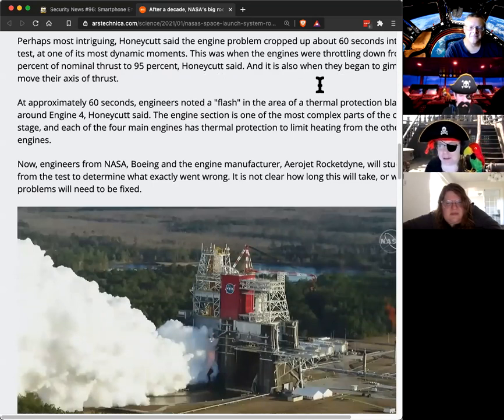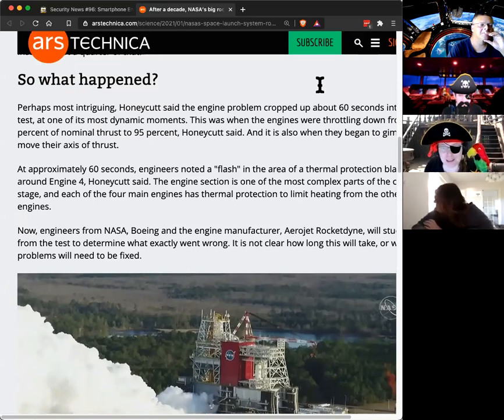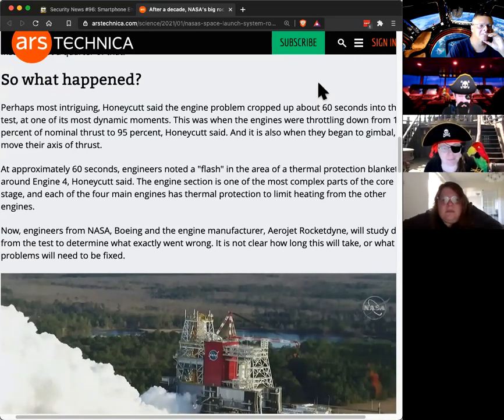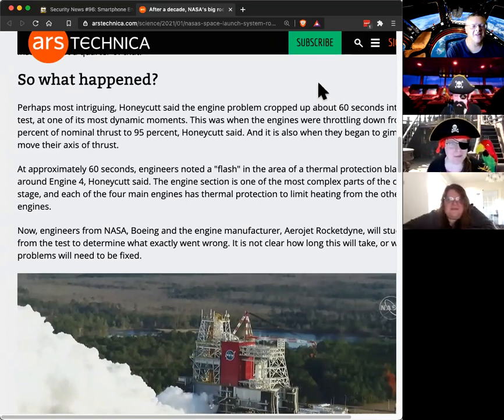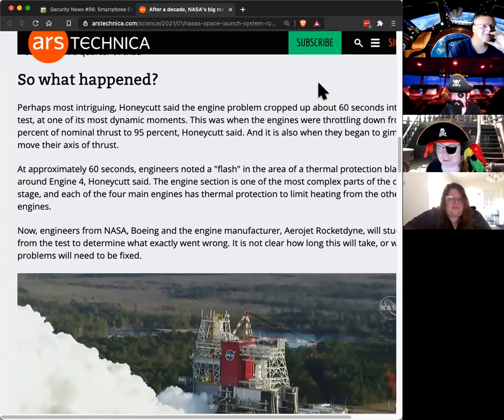And it's also important to note that this is not an entirely new rocket. This is part of the SLS, which is going to be one of the most powerful rockets ever made, rivaling the Saturn V. But they're reusing components that were developed like 30 or 40 years ago in order to save money. Now I'm thinking maybe that wasn't the best decision in retrospect, but I understand why they made it. They want to save as much money as possible and reuse everything. But they are trying to integrate very old technology with new components, and so stuff's going to happen.